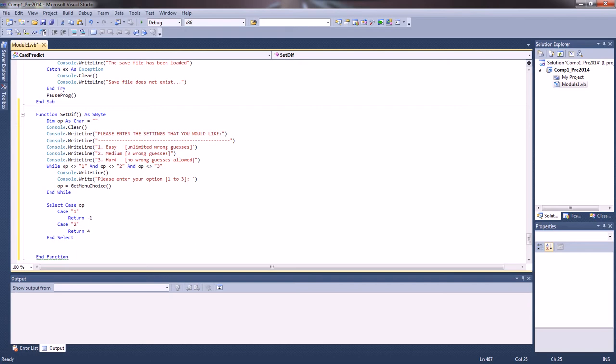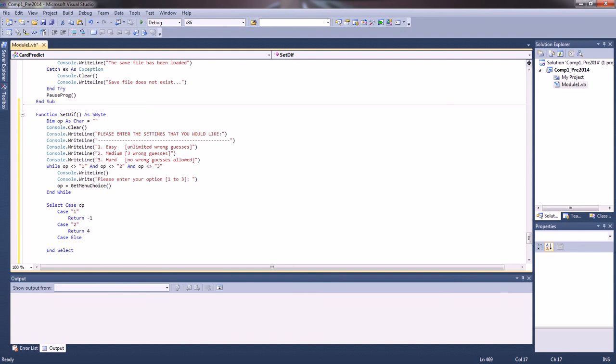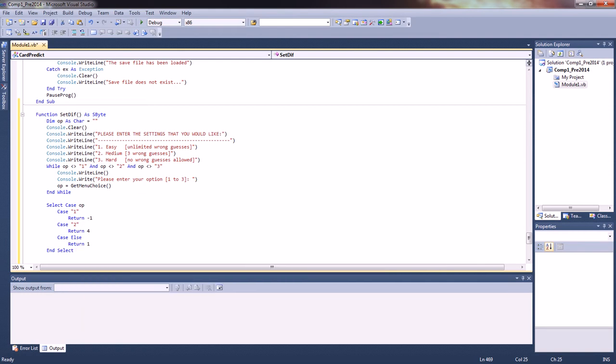There is a reason for that, and it will become clear in a minute. Now, Case Else, because if it is not 1 and it's not 2, then it must be 3. So we can just use Case Else, because it's always good to have Case Else anyway. Then we're going to return 1.